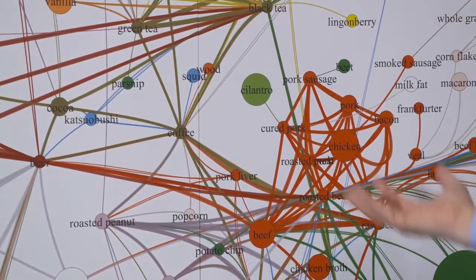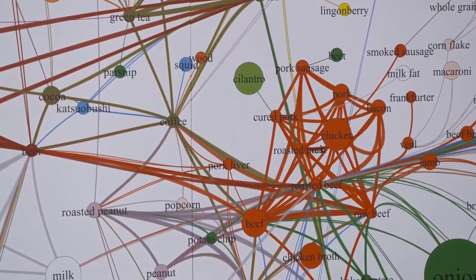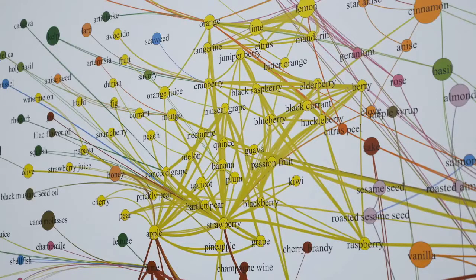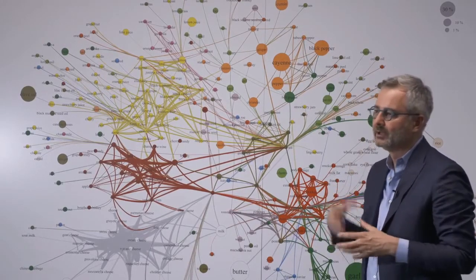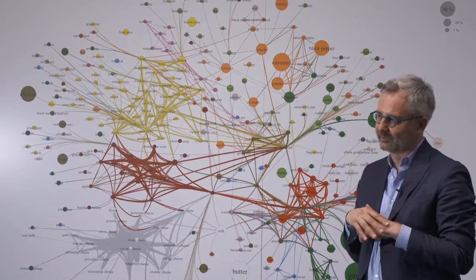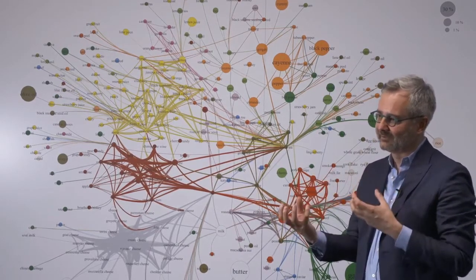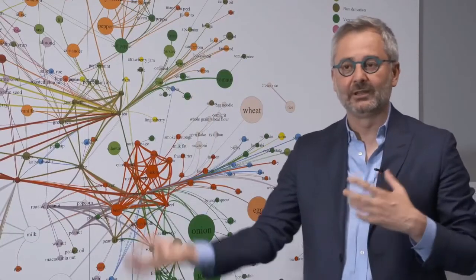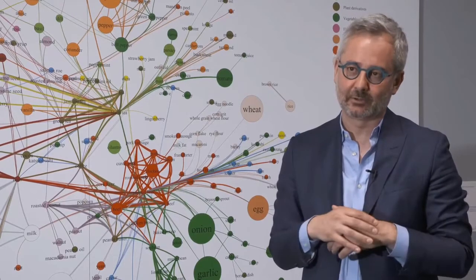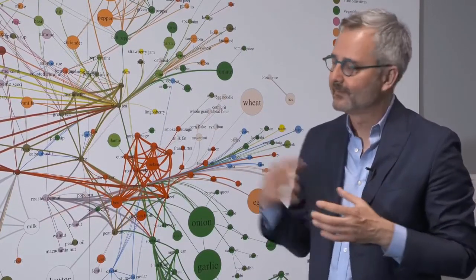Now, the question is, what did this map tell us about what tastes well together? And in a way, it said that the molecular cuisine hypothesis is right and wrong depending on where you look. Turns out that the Western cuisine really prefers to combine ingredients that have many chemicals together, but the Eastern cuisine is combining complementary ingredients, those that don't share flavor chemicals.